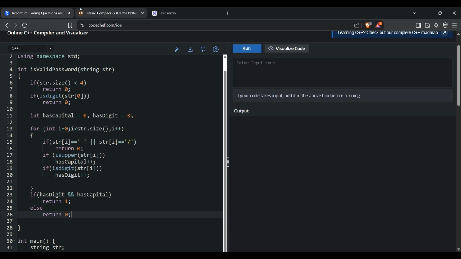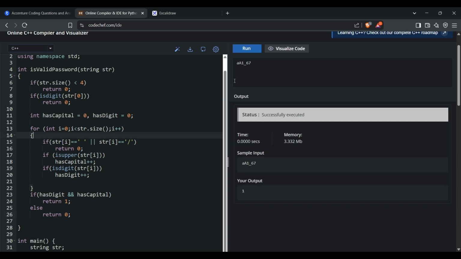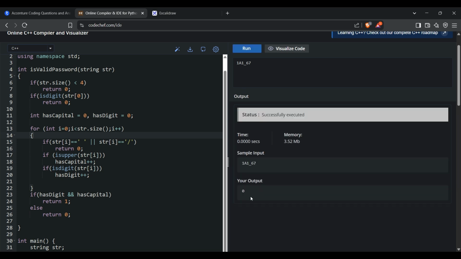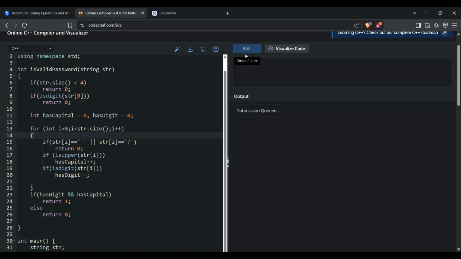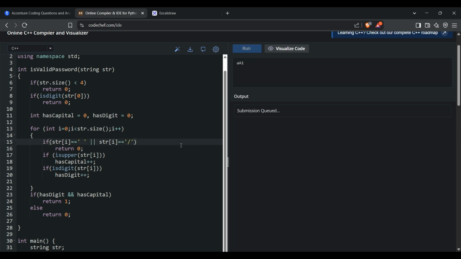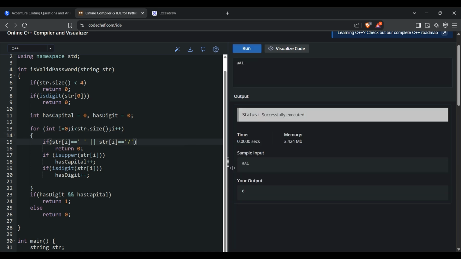Now we can copy the string and check. If I give 1 as the first character, it should return 0, and it is 0. If the length is 3, one small, one capital, and length 3, this is also false, as the length is less than 4.